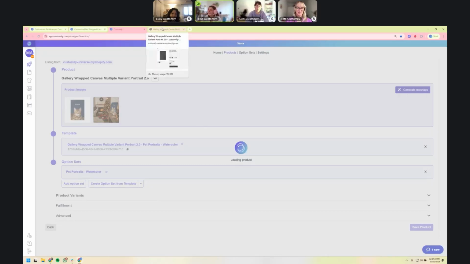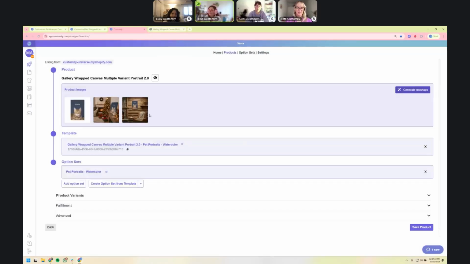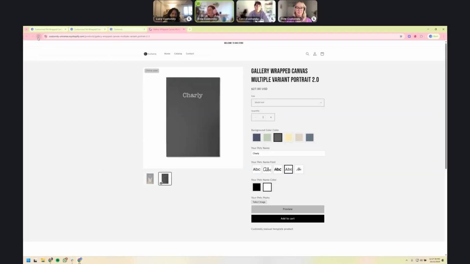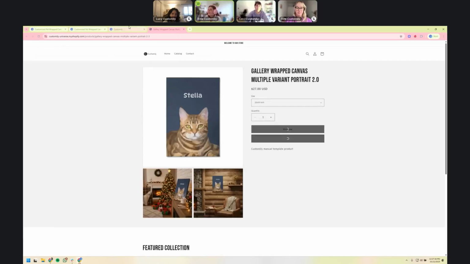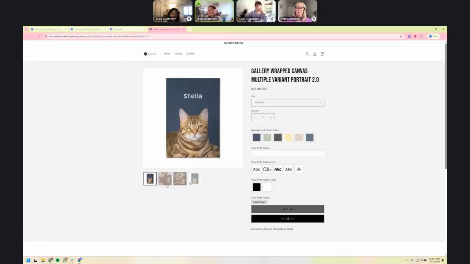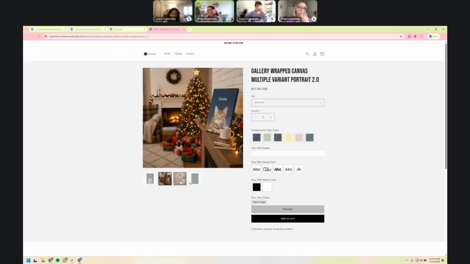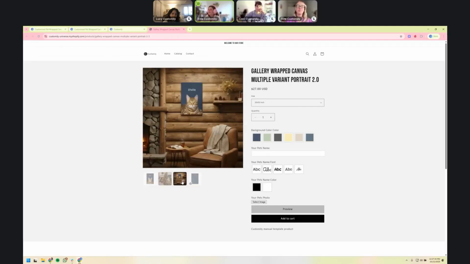I can imagine that it's way more attractive to see a lifestyle image of your product than to see something that's maybe like a mock-up or something. Okay, so now we generated these two gorgeous mock-ups and they synced automatically to our gallery image on Shopify. So this is what we're going to be looking to do for Etsy and other platforms as well.